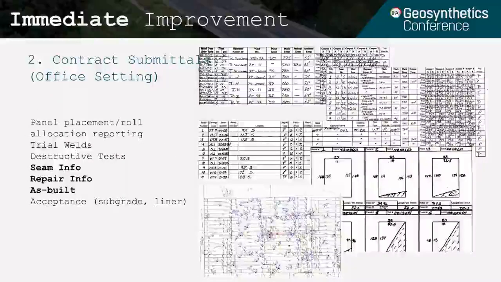If we fast forward to field completion of the job, typically there's a large amount of time dedicated to cleaning up the field data and consolidating all the information into a report for submittal. Without field automation, the current state of the practice produces numerous sheets of paper or at best Excel documents that typically need to be compiled, put into a clean format, and printed in a legible manner for professional submission.